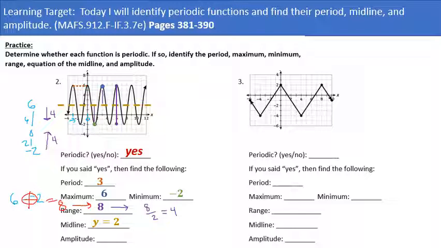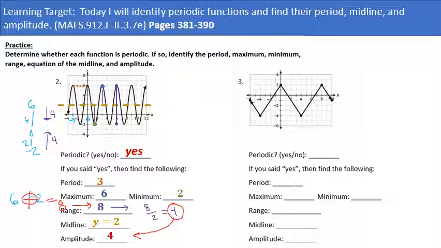Okay? Now, amplitude. Extra question, but you already did the work because you already found out what that distance is from the middle up and down. You did that as soon as you took your range and you cut it in half. All right, so this 4, that is the amplitude. So you can always take the range, cut it in half, and that should be your amplitude.